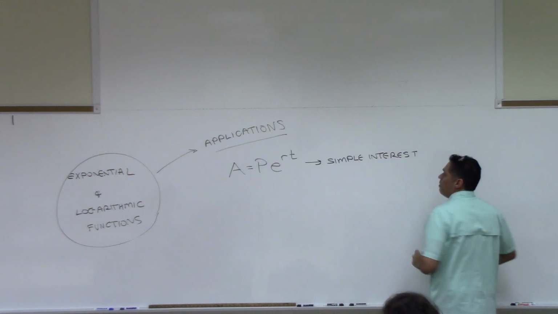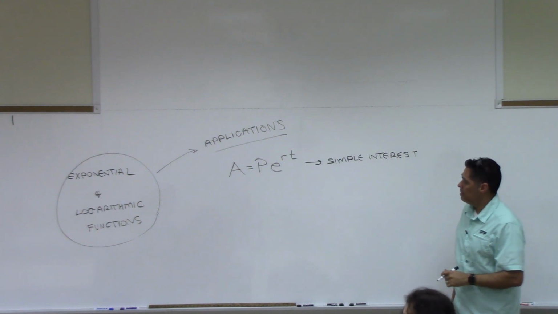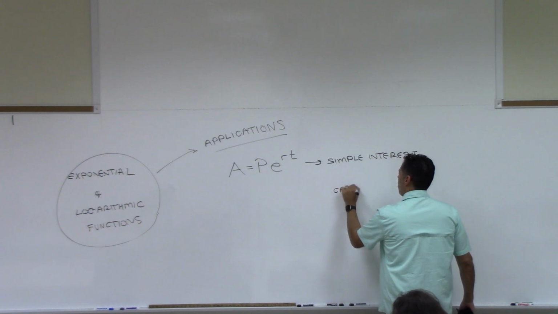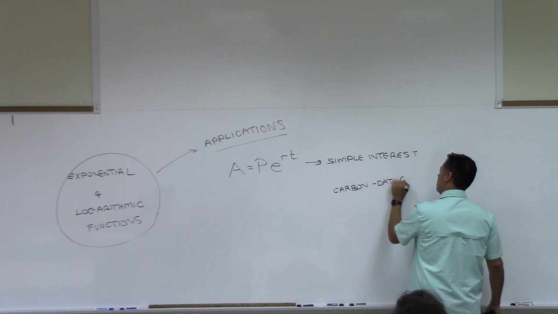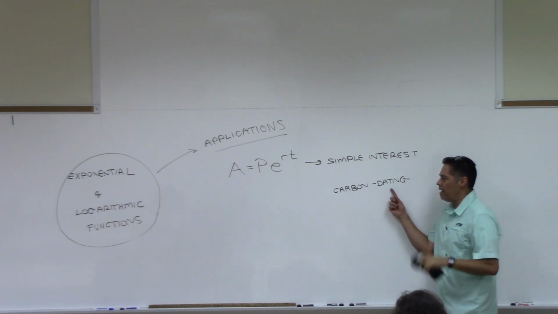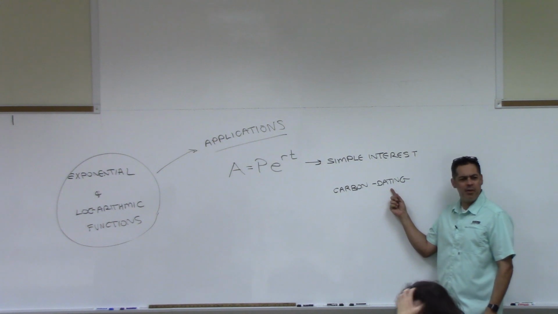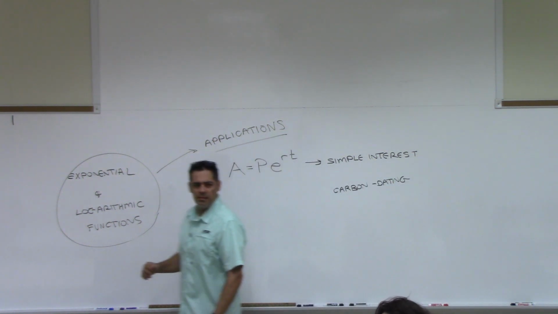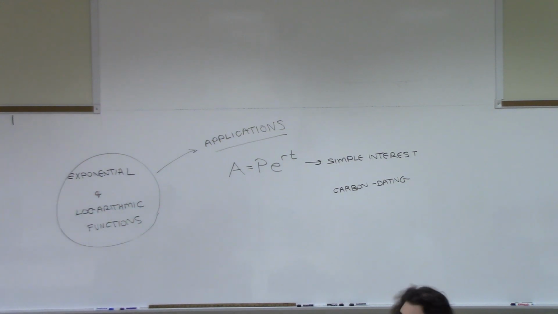I'm going to show you another application of those things, and that is something called carbon dating. This isn't dating like going out with somebody you like, okay? Has anyone ever heard of this? So what is it? Can y'all describe it to your classmates? Like what you know about it? No? You heard about it.